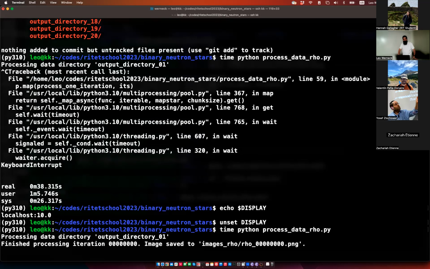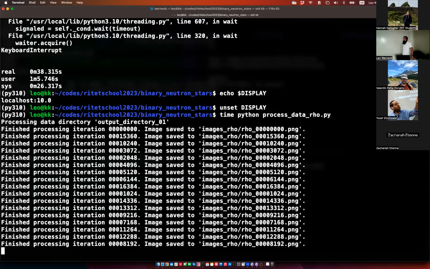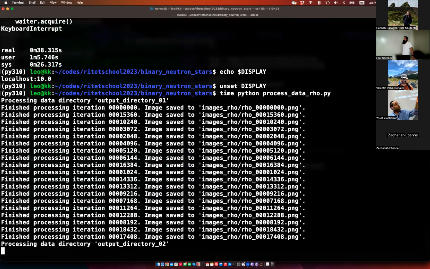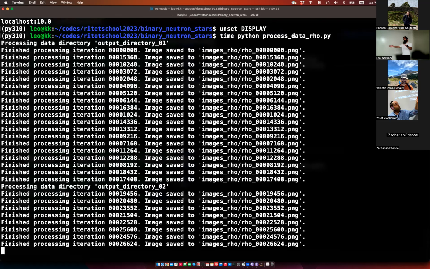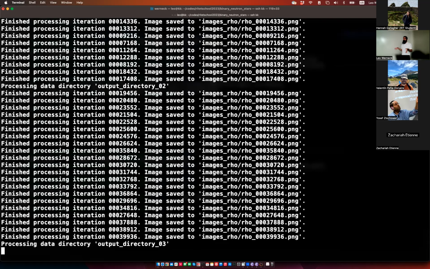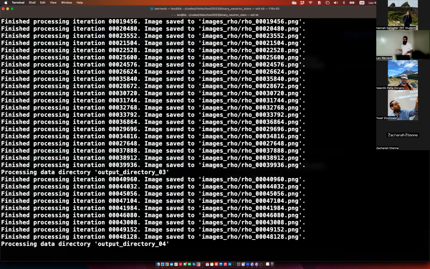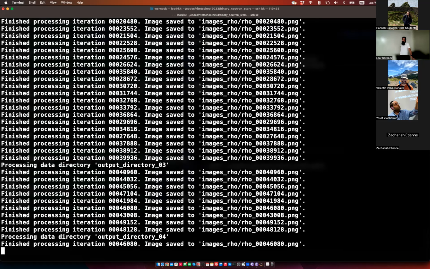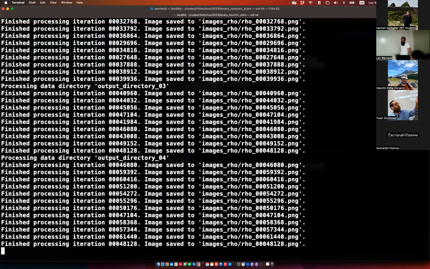Yeah, there it is. Okay, so even though it's multi-threaded, it's not the best multi-threading. It's going to go into one directory and then process. Each thread will process one iteration from an HDF5 file that it opens, but it's not going to open each file in parallel or anything like that, because I couldn't figure out how to do it very quickly. But this is quick enough.